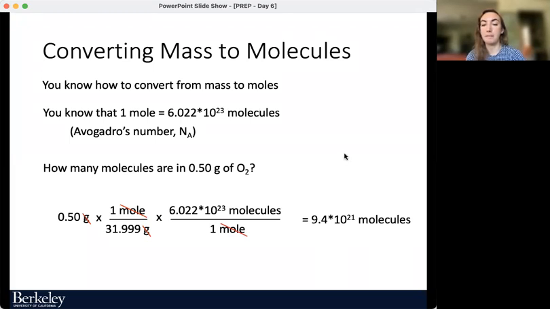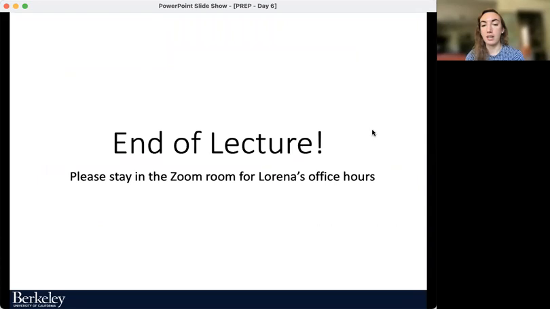So there'll be more practice with that on the last problem of problem set 6. Okay. So this is why it was so important for us to learn those unit conversions, because we're going to use them a lot in situations like this. Okay, so that is it for the day, but I'll stay after if anybody has any questions.